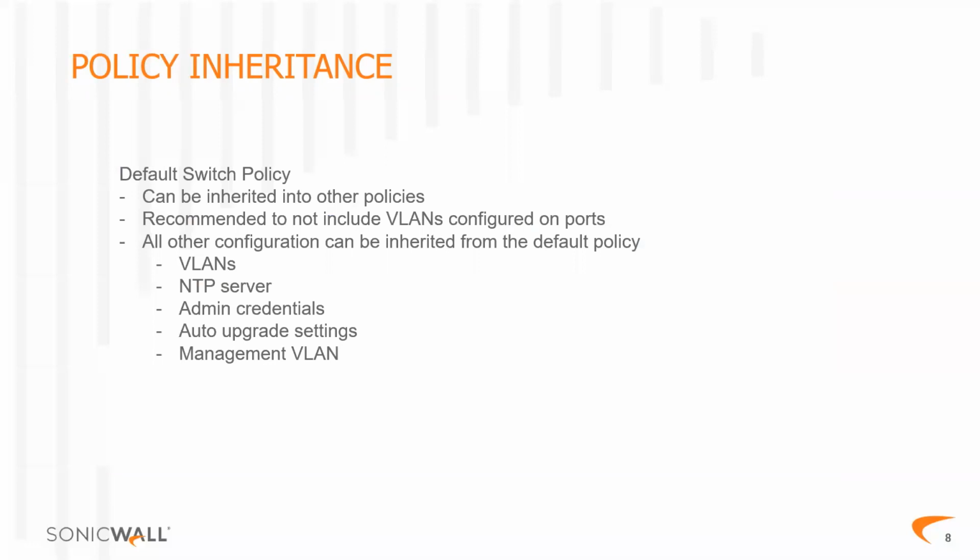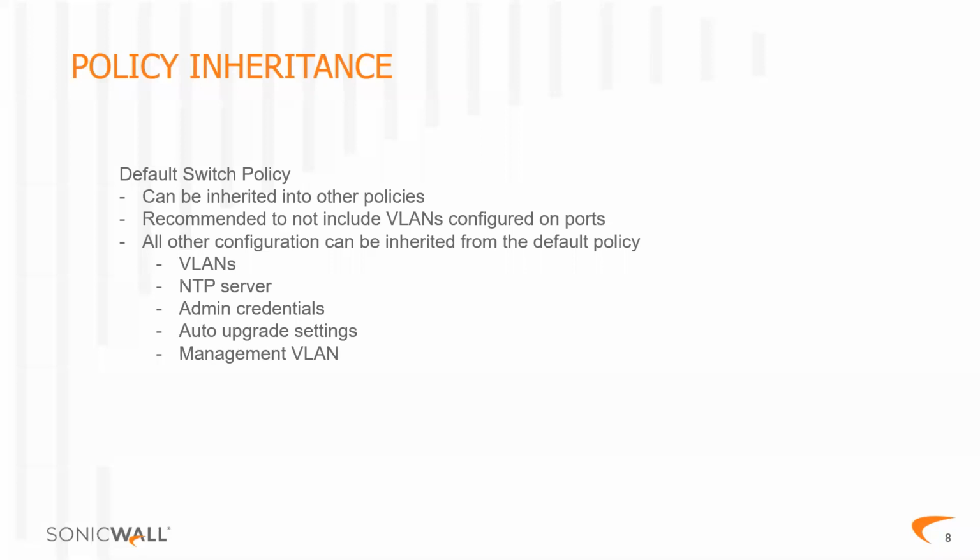Most of the time, when you go from switch to switch, the switches won't be identical. You might have the first 5 ports on a specific VLAN, whereas on a different switch, you might have 6 or 7 or 8 ports that have the same VLAN. So it's not going to be a cookie-cutter config. I always recommend we leave that out, and you can specify that in another policy.